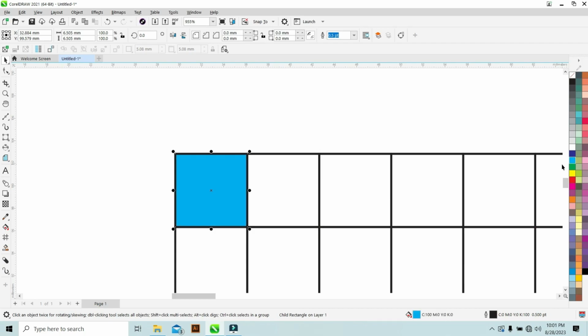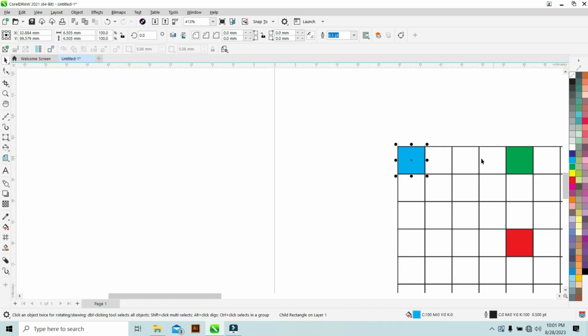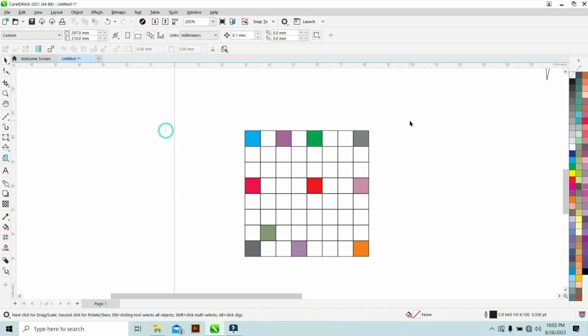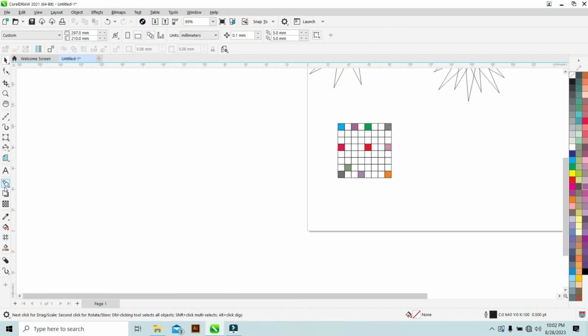Then you can put the color exactly on the inside. Just put randomly whatever color you like. Whatever color you can fill in here. Just randomly I'm dragging and dropping some colors into here, and like that you can fill any colors into this graph paper.